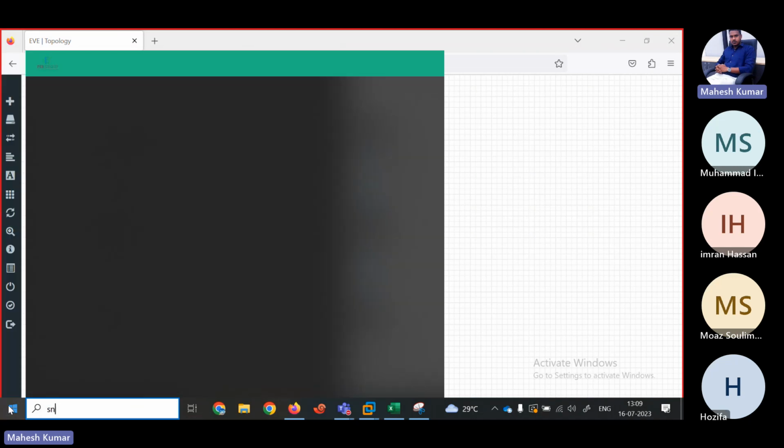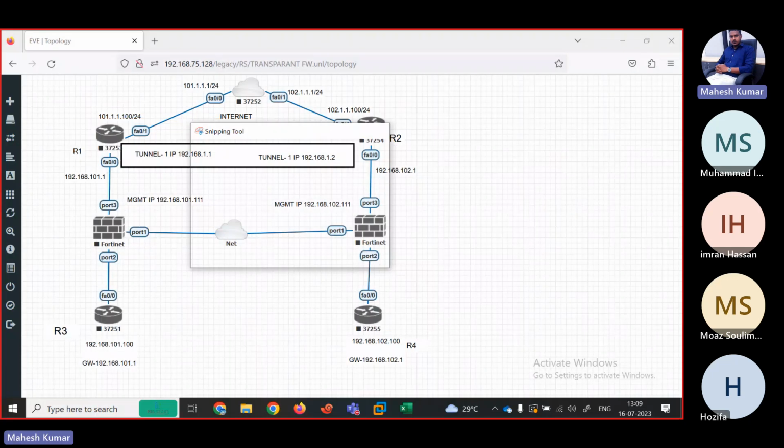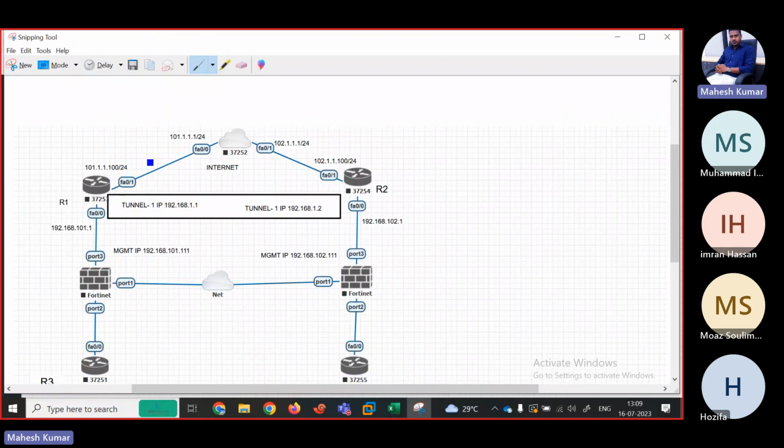Let's suppose there are two branches, B1 and B2, both connected to the internet and both running an IPsec tunnel. NAT is there, MPLS configuration is there, IP settings are there, and ACLs are there. Many more things have been configured on this side, and the same on the other side also.